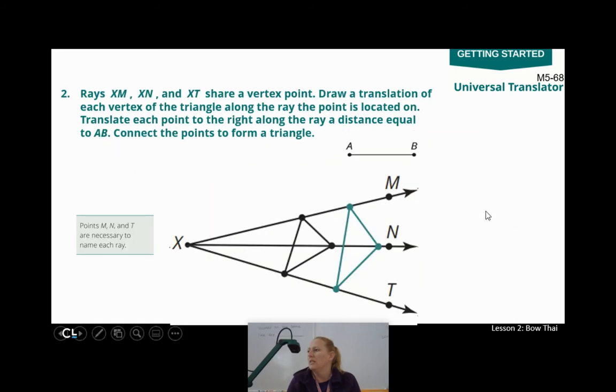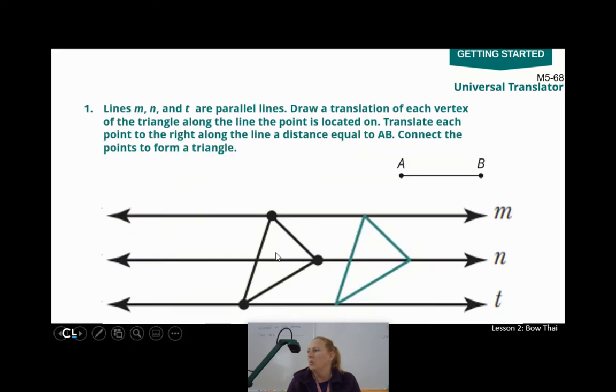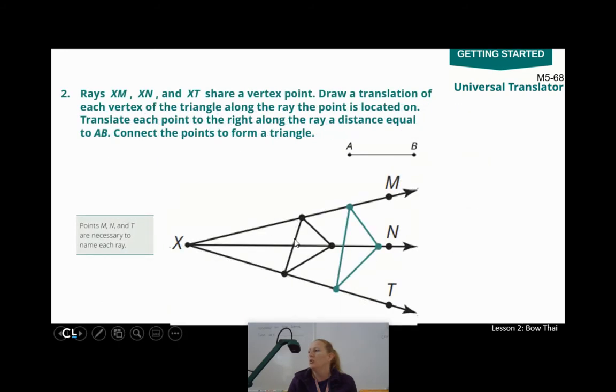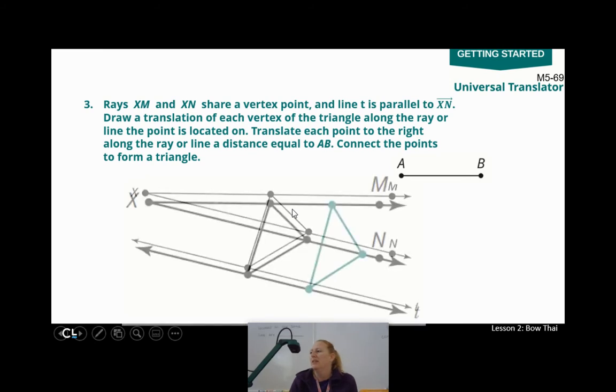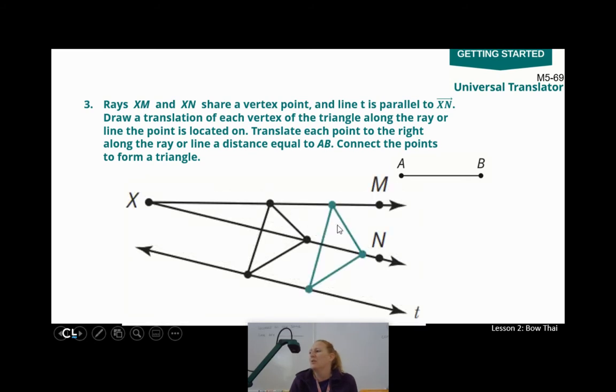So I looked at these and I was like, well, number one just slid it to the right. I didn't twist it or shift it or try to make it bigger or smaller or change the lengths of the sides. Nope. Kept everything the same, just shifted it to the right. Number two made it bigger. Like, look, that side's longer now, right? This side got longer. This side got longer. It grew, didn't it? And then for this last one, it was weird because this side grew and that side grew, but that side didn't grow. And so it actually changed the shape a little bit.